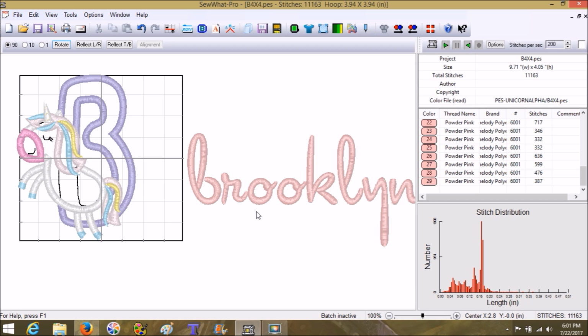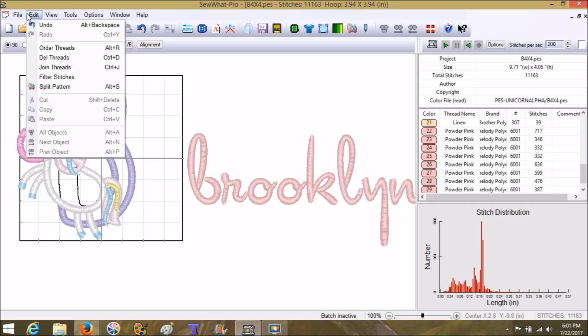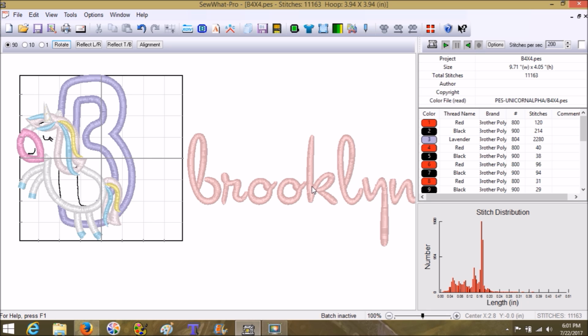Okay, so we have her whole name. We know that the stitching for the name starts at 22. So we're going to go up here to Edit, Join Threads. We're going to join all adjacent threads of same color starting at thread number 22. Okay, choose OK. And that's going to make Brooklyn all just one part of the file.